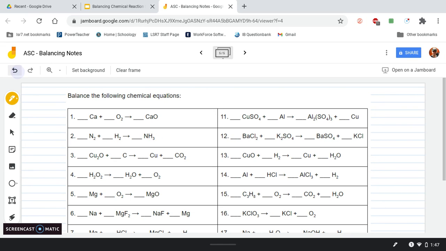So run through this. Remember, we don't write down ones. So if you leave something blank, it is implied that it is a one, right? So if I'll do the first one here real quick. If I put a 2 here and a 2 here, if I leave this blank, then it is implied that that is a 1. Okay, so that would be the way I would read this as an answer. Would be a 2, 1, 2. So anyway, that's what's going on here. Just because there's a blank doesn't mean you have to put a number that's not a 1 in there, which means a lot of times you can leave them blank. And then every once in a while they may be balanced, meaning you don't have to add anything.